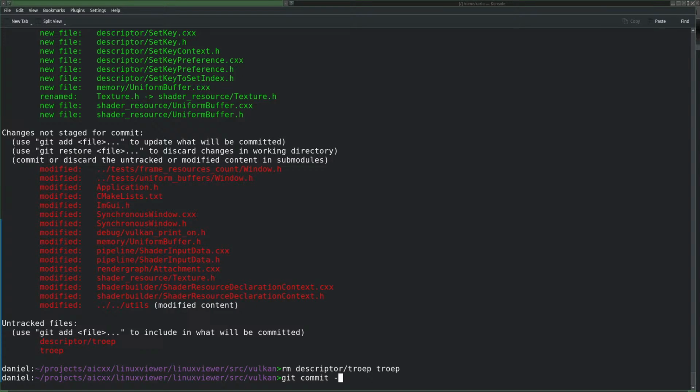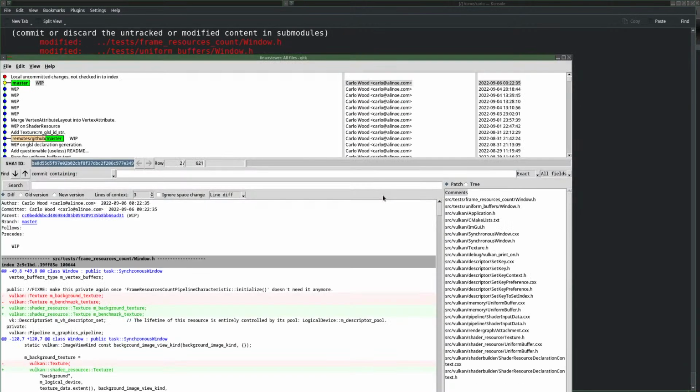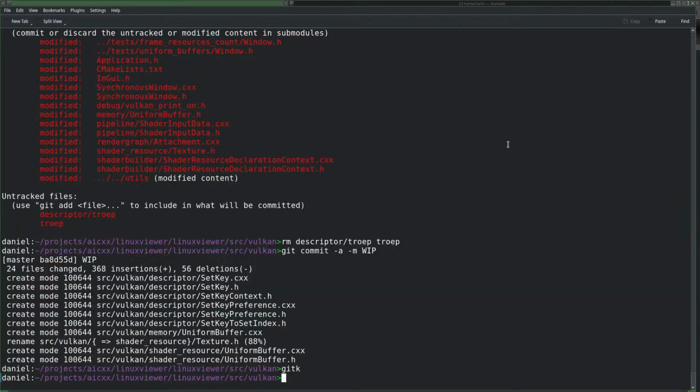Commit minus a minus message work in progress. Look how many WIPs I have. 1, 2, 3, 4, 5, 6, and each of them is big. Nobody will ever understand what I did. Ha ha ha, evil laughter.